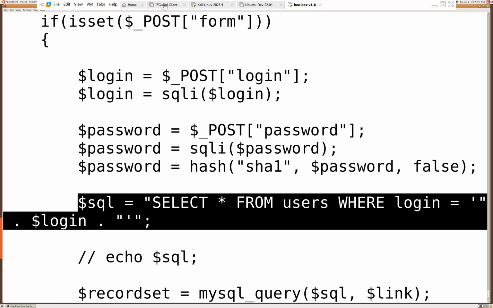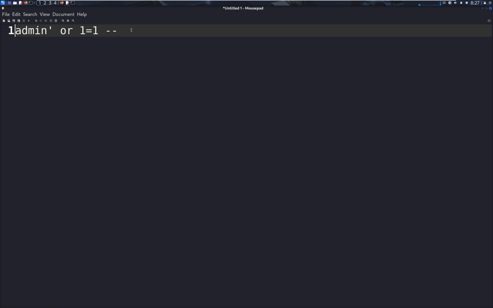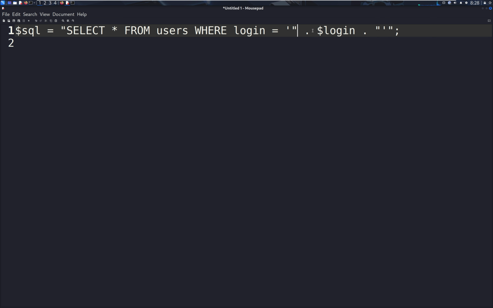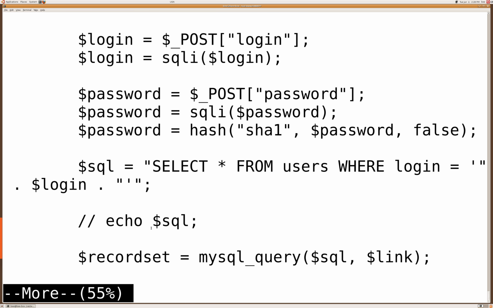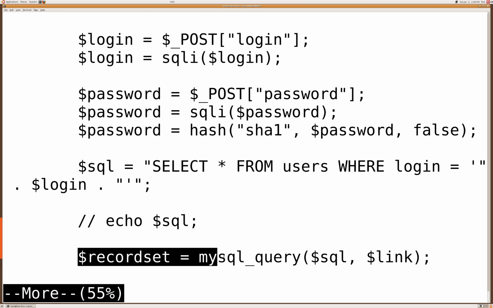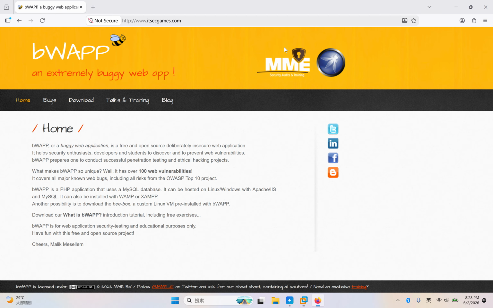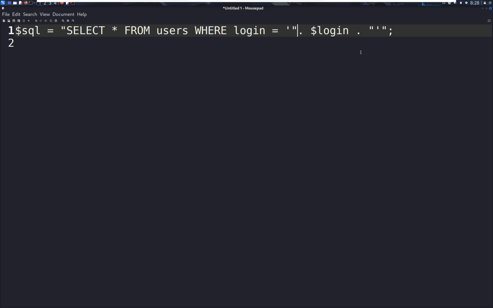Next, maybe we can copy this SQL statement and paste it into our notebook. Then there is an echo, this is a comment. Oh, I think I've already found the issue with this application.